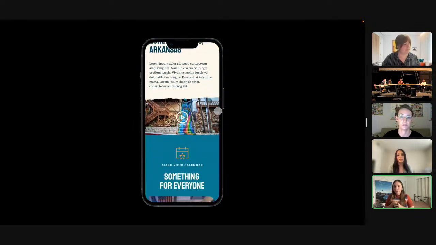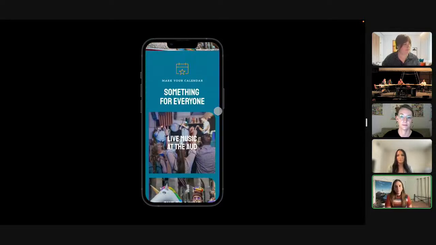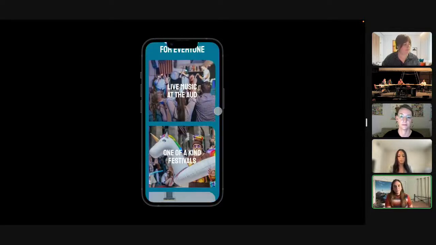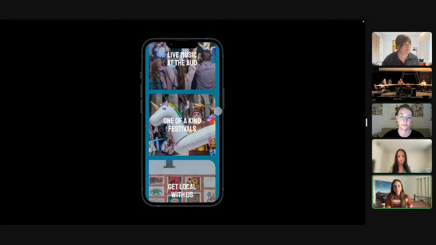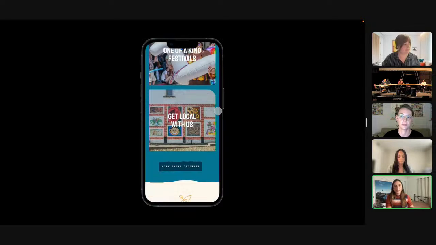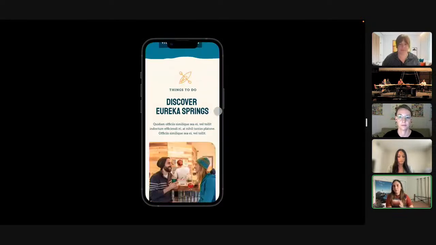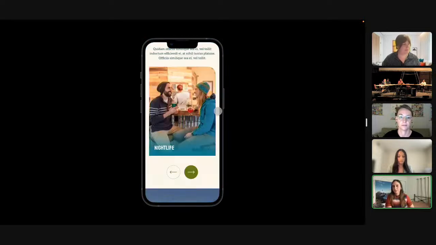Large photography, as we said. In this portion, things to do, this will be a carousel, so this will also cycle through all those five things to do categories.